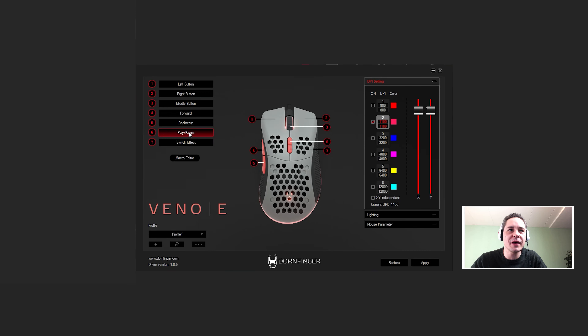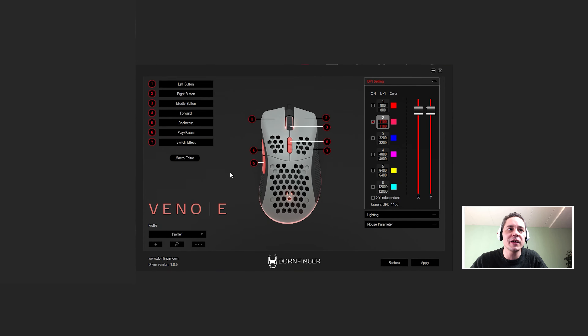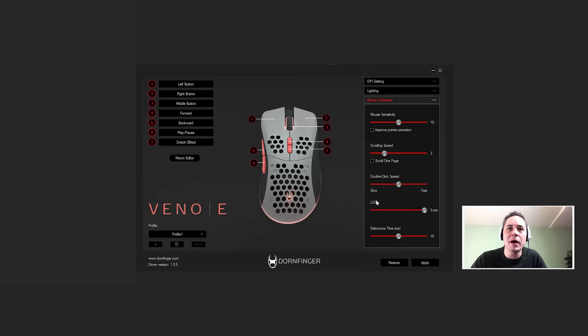That's a little sad because this product is almost perfect, but it's very minimal. Let's take a look at the software of the Vino E. You can customize all kinds of buttons — I swapped the DPI button to play and pause for multimedia, but you can also set DPI log and stage, DPI plus or minus, disable, macro, key function, scrolling — all kinds of things are available. There are three profiles or you can add more. You have DPI stages from 100 to 12,000 in steps of 100 increments, lighting effects and speed, mouse parameters, lift-off distance adjustment, and debounce time — which is great for drag clickers or double-clicking issues. That's basically the software.